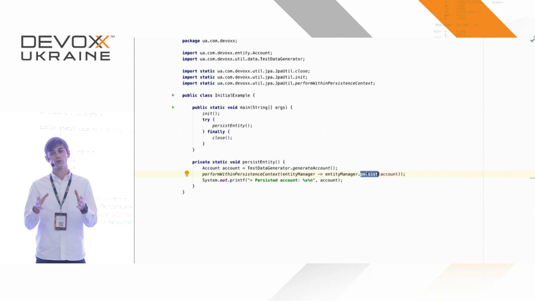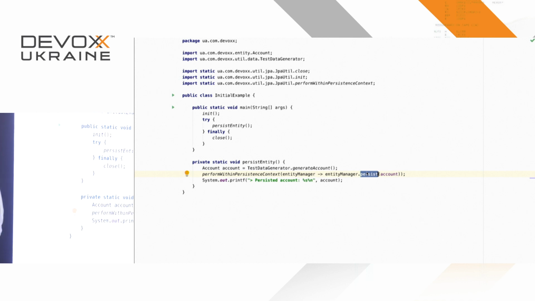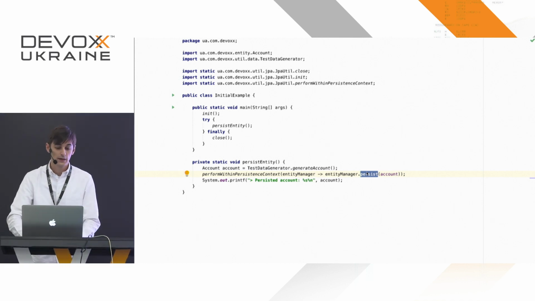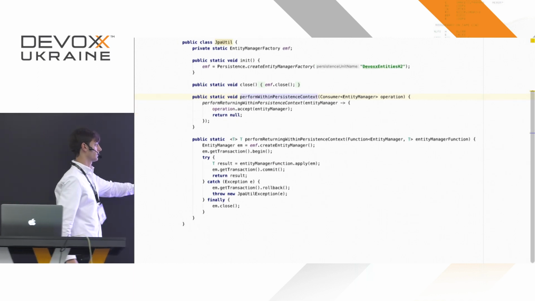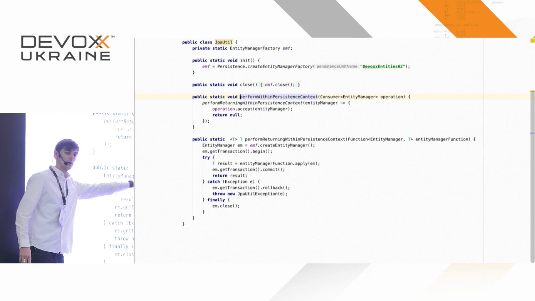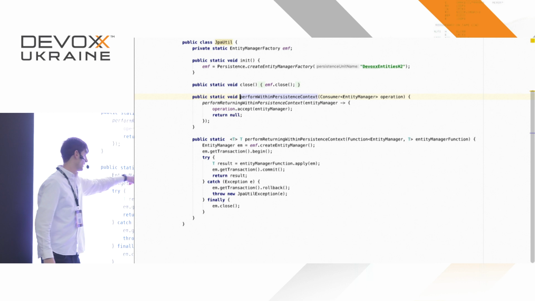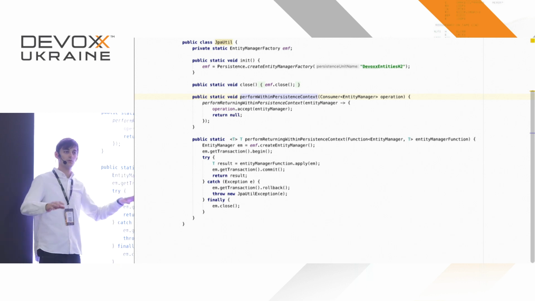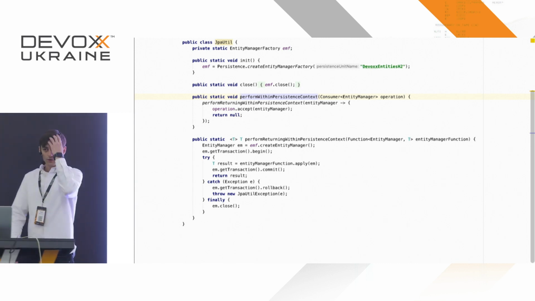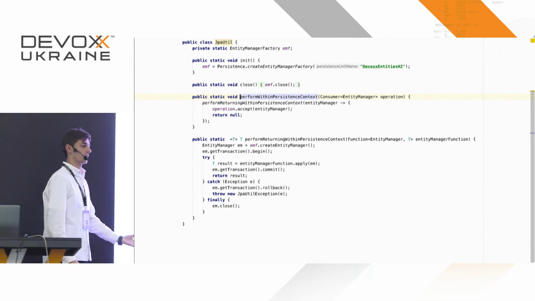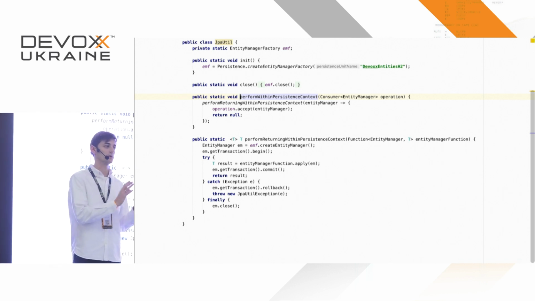And for us, it's important to know where the boundaries of that persistence context are, right? It's kind of an important thing if you're a Hibernate developer. In this case, the boundaries of the session and the boundaries of the persistence context is this util method, right? Because every time we call a util method, we create an entity manager and we close it. So the boundaries of the persistence context are here. And every time you close a persistence context, all the entities that were added to that persistence context become detached.